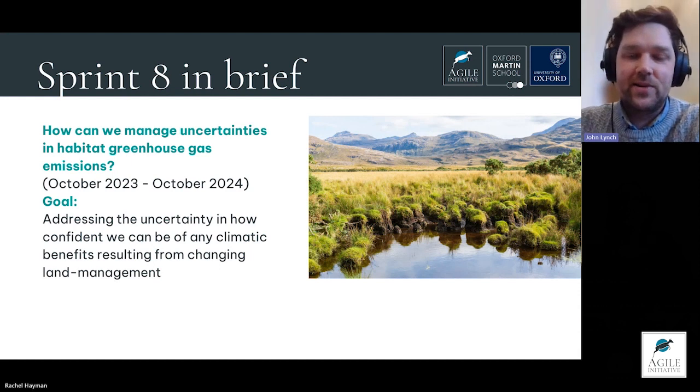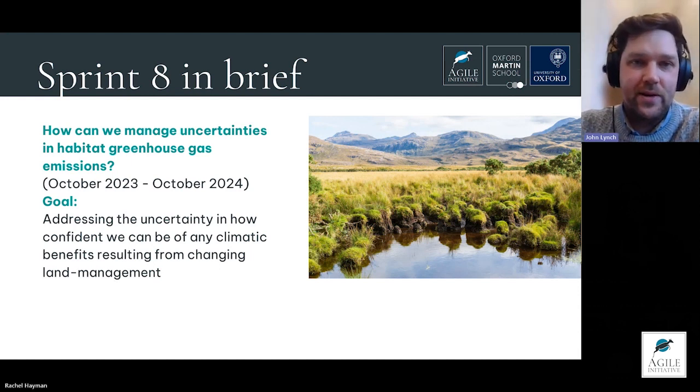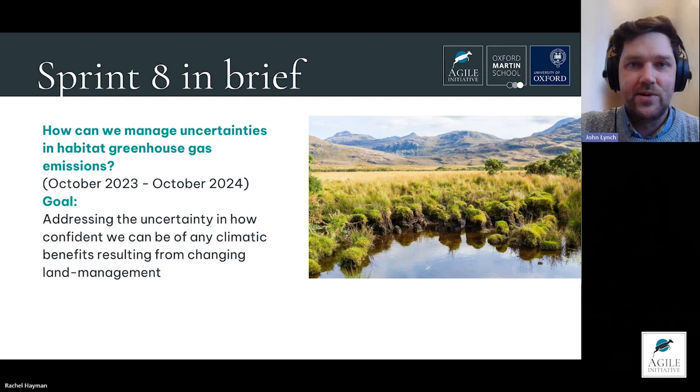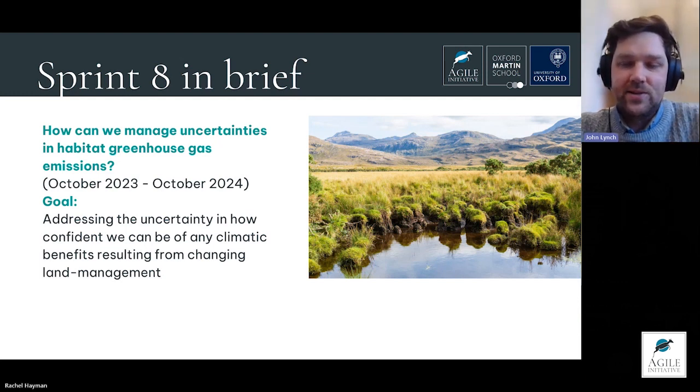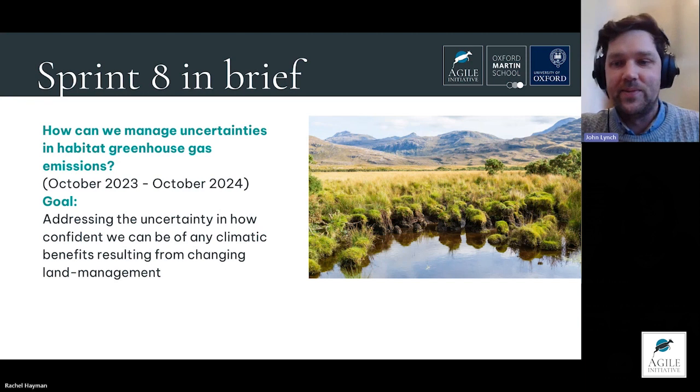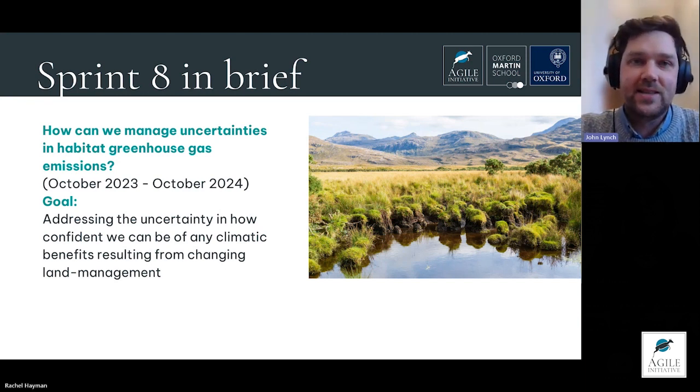Great, thank you. Yeah, so we're just about halfway through this mini sprint, which is trying to address uncertainties in environmental greenhouse gas fluxes and use a slightly deeper perspective on those uncertainties to enhance decision making. So we won't get hugely into the research itself, although bits of it will come through the process.